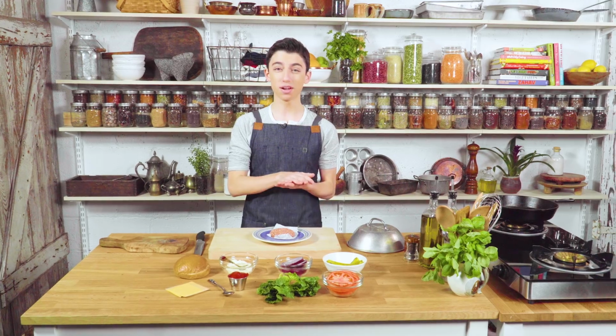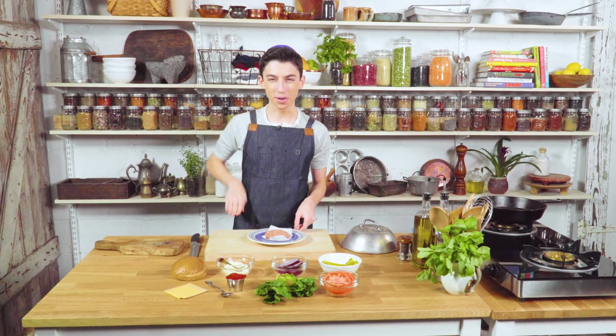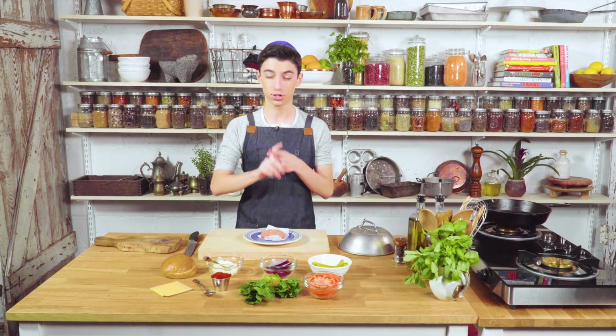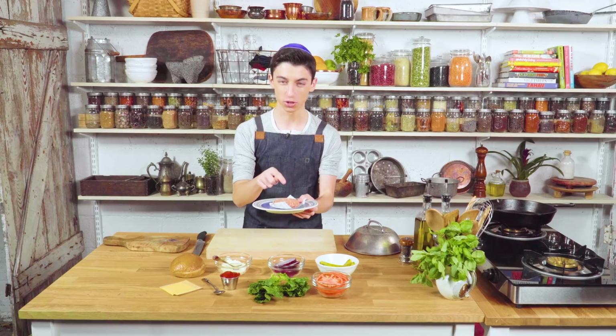So this actually isn't available on the consumer market for kosher people yet. However, I have a friend who got me some of these a little bit under the table so I can show them guys for you. For those who don't keep kosher, you could definitely find them, and they should be coming on the kosher market soon. But I got my hands on these kosher ones, a little under the table swipe. So I'm super excited to show you guys what these are.